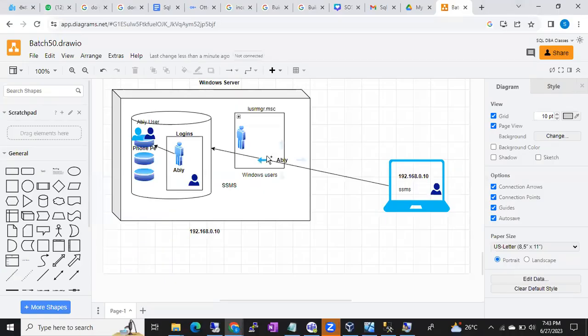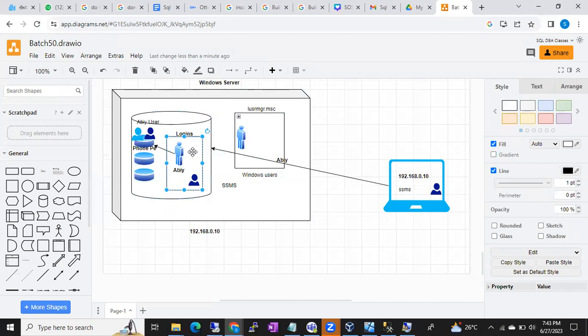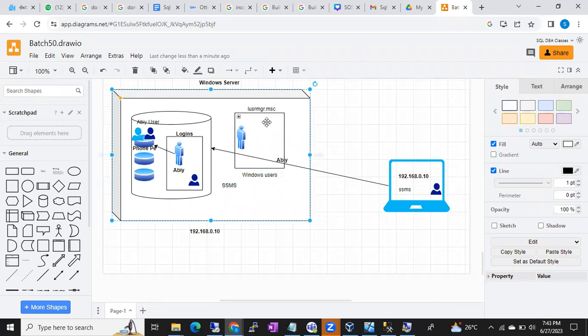Okay. See, don't be confused, guys, here. If you want to connect to the SQL server, you should be a member of this logins list, right? In the same way, if anyone wants to connect to this Windows server, they should be a member of this users list, guys. Okay, then only you can connect. There is a separate concept called Active Directory. I'll explain what is Active Directory. But as of now, he should be a member of this users list. Those who are part of this Windows users list, they only can connect.